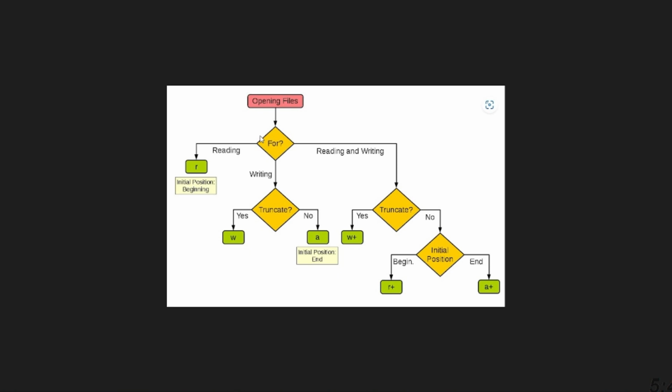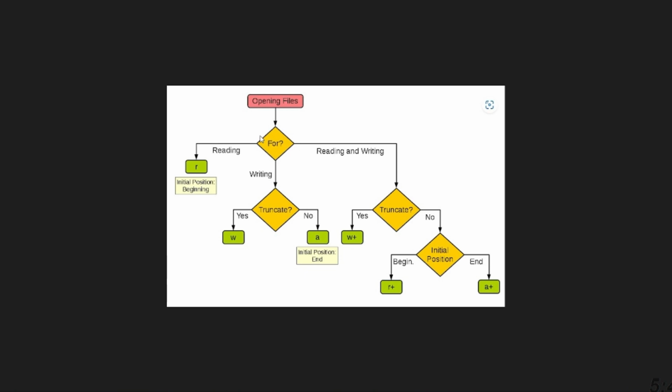Now, second, my intention is I don't want to read and write. I just want to write some content into the file. Whatever is there in the file, okay, let's say there is a file. Whatever is there in the file, I don't mind, I don't care. All I want is to write some content into the file. Which means I want to erase all the content of the file and I want to write something freshly into the file.